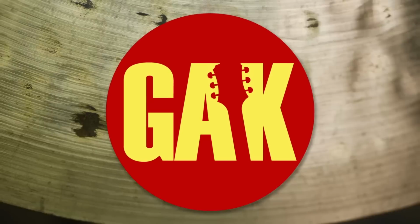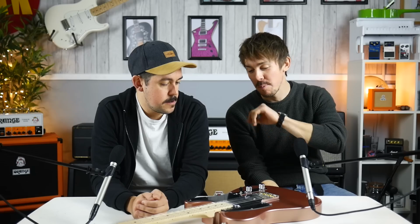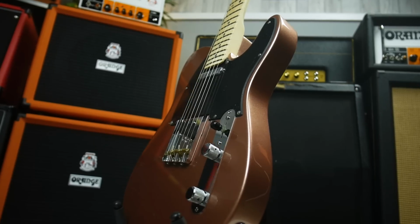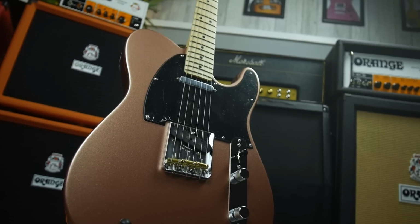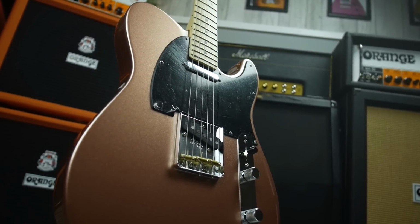Fender just can't stop releasing new guitars. So, on the table, we have a rather fetching new guitar from Fender, and this is the American Performer, replacing the Specials? Replacing the American Specials, yes. So the idea of the American Performer series is it's the most affordable American-made Fender that you could possibly get.